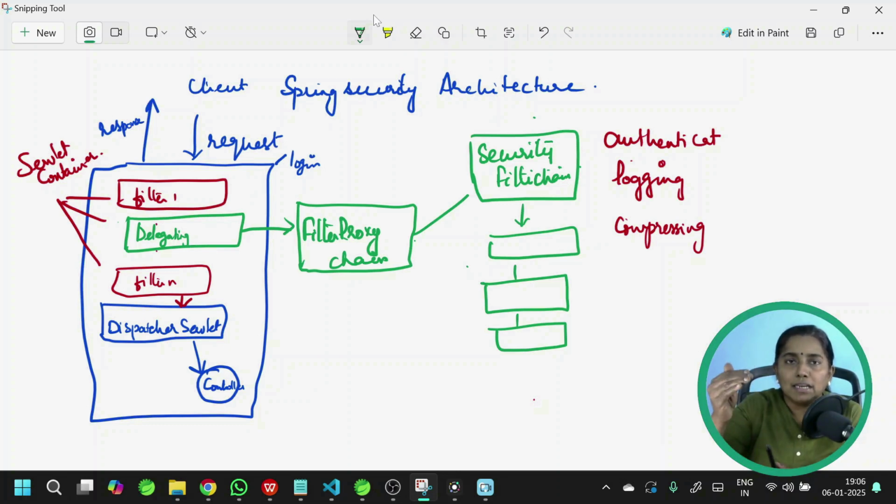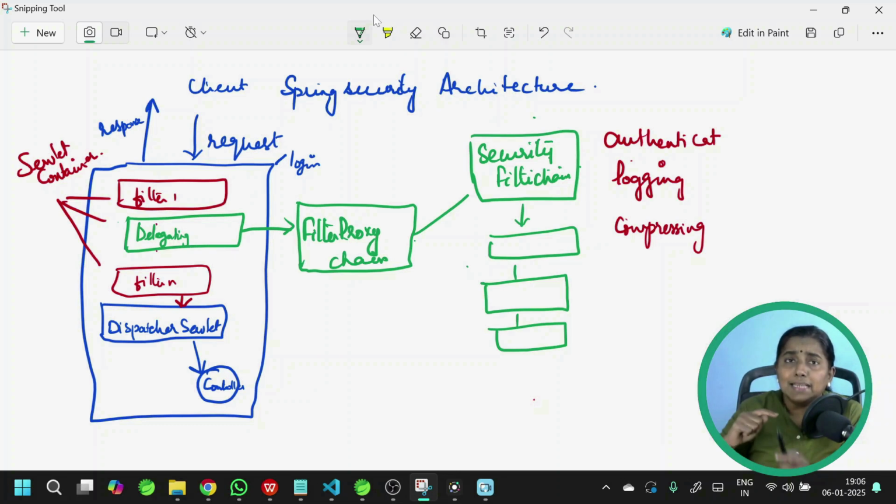Whatever request has to come in will come into the DelegatingFilterProxy. It will not perform the filtering operation. Rather, it will delegate the request to another special class that implements Filter. This class is called FilterChainProxy. This is a special filter provided by the Spring Security module. Again, this class will not perform the filtering operation.